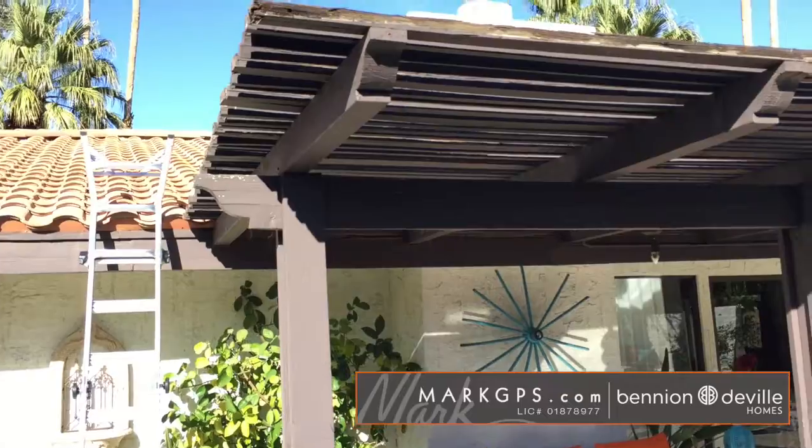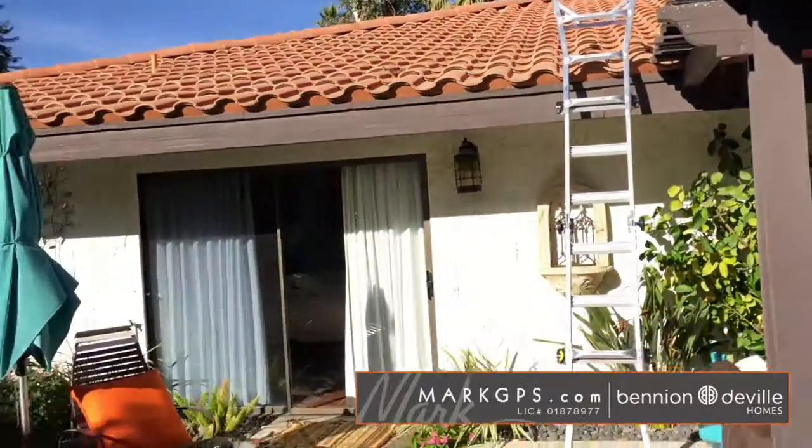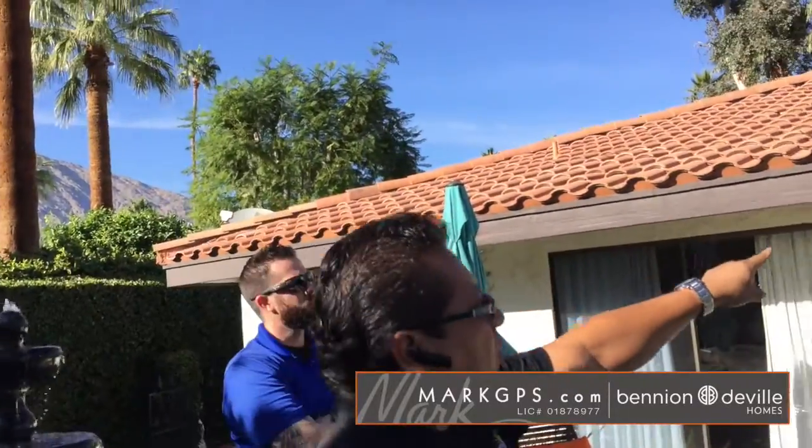Correct. On it. Okay. So far, the only thing we're going to be removing and replacing is the molding. Okay, and that's that area directly underneath. Yeah. The front end right here and one post. Okay. Basically, that's what we.